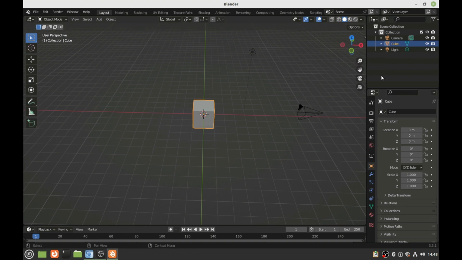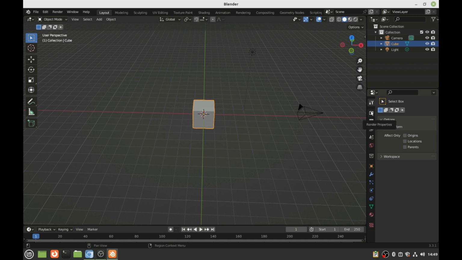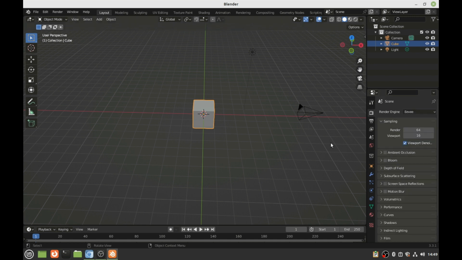So to move the cube in any direction, or if I want to rotate it, or scale it, first I have to select the object properties option. There are many options available here. Like this one is active workspace settings. This one is render properties. So in this, we have to now move our shape, right? To move our shape, we have to go to object properties.